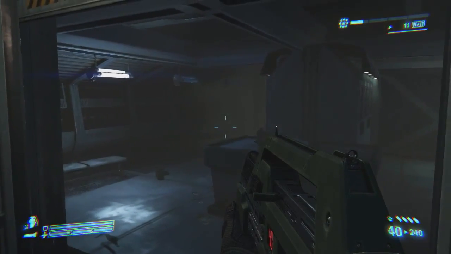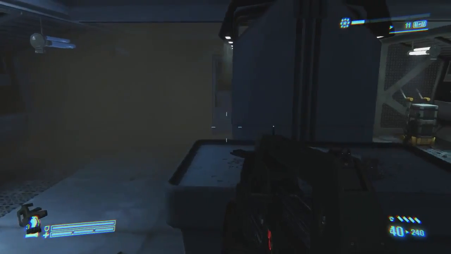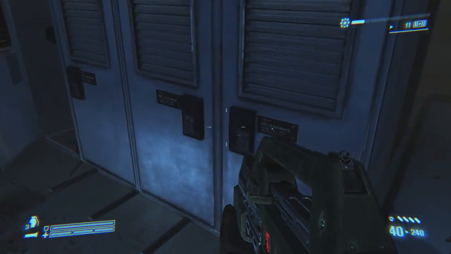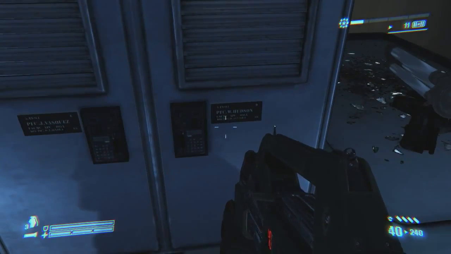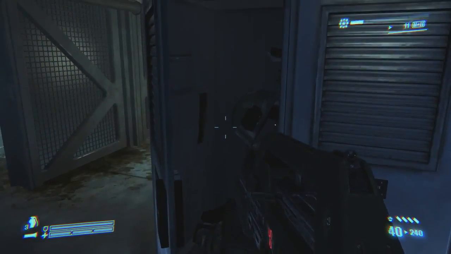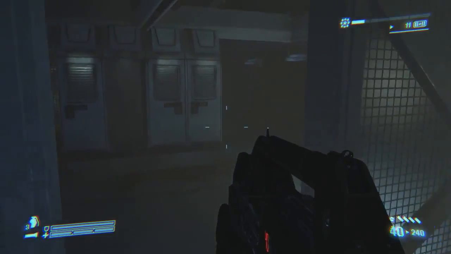So it should be becoming apparent now that your enjoyment of this game will be enhanced greatly if you've seen the film Aliens. Oh, this is another cool Easter egg. You can see there's Hudson's locker and Vasquez's locker. Very cool. Viewers, do yourself a favor. If you've never seen the film Aliens, correct that mistake immediately.